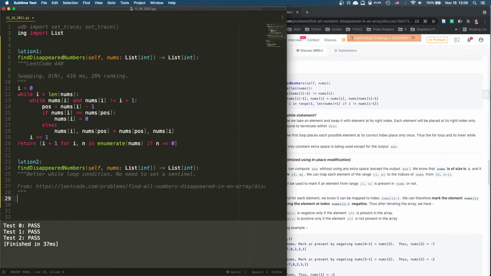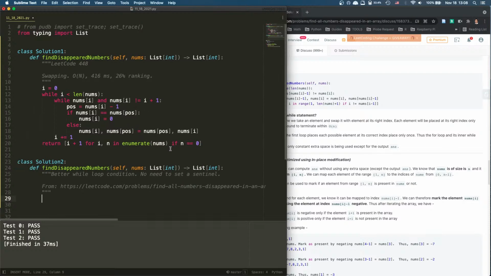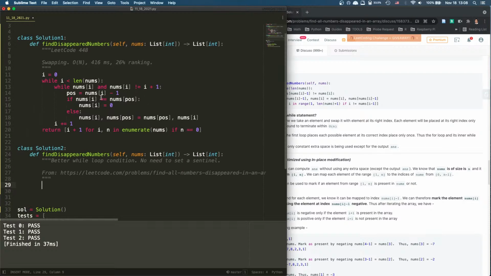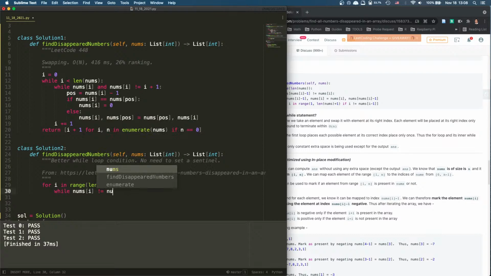All right, so what do we do? We say for i in range len nums, and I say while nums[i] is not equal to nums... I don't like it. I like position. Nums[i] minus 1.